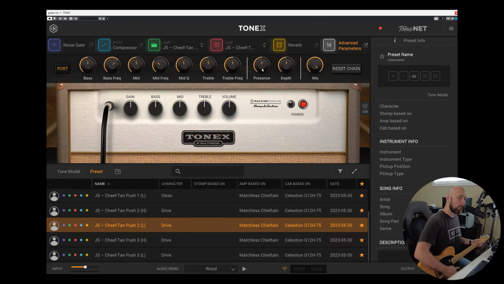So we're starting off with our preset here at this. Go all the way up. Again, the general idea of the tone model is still intact.